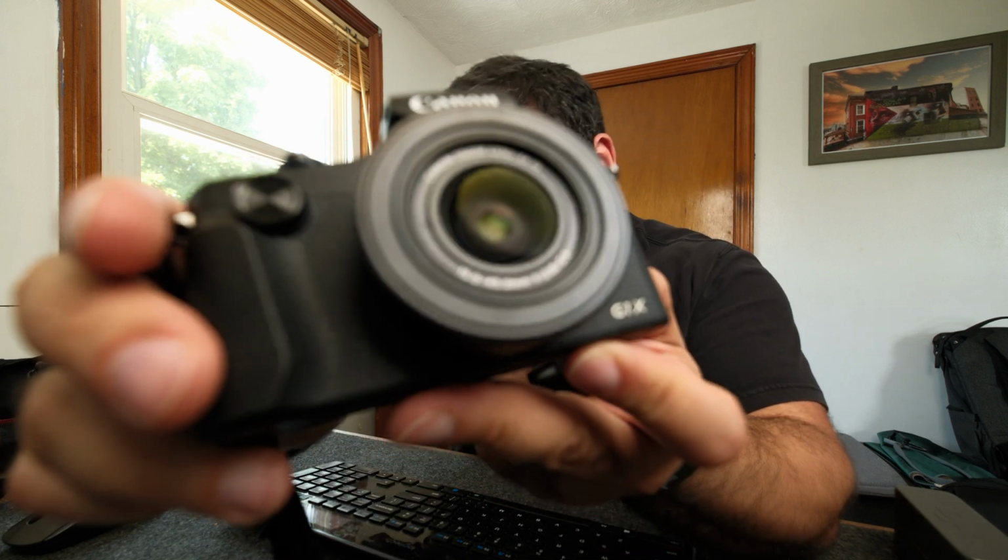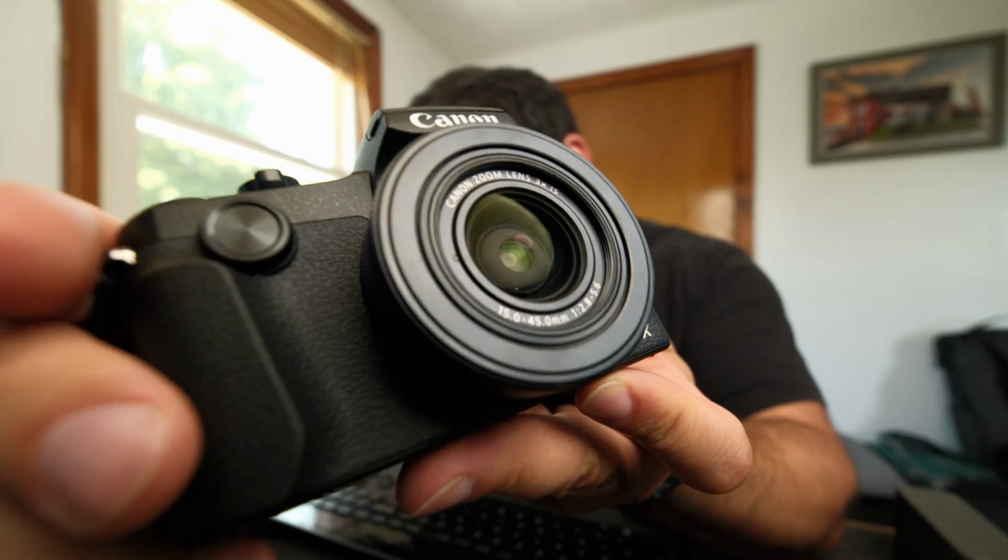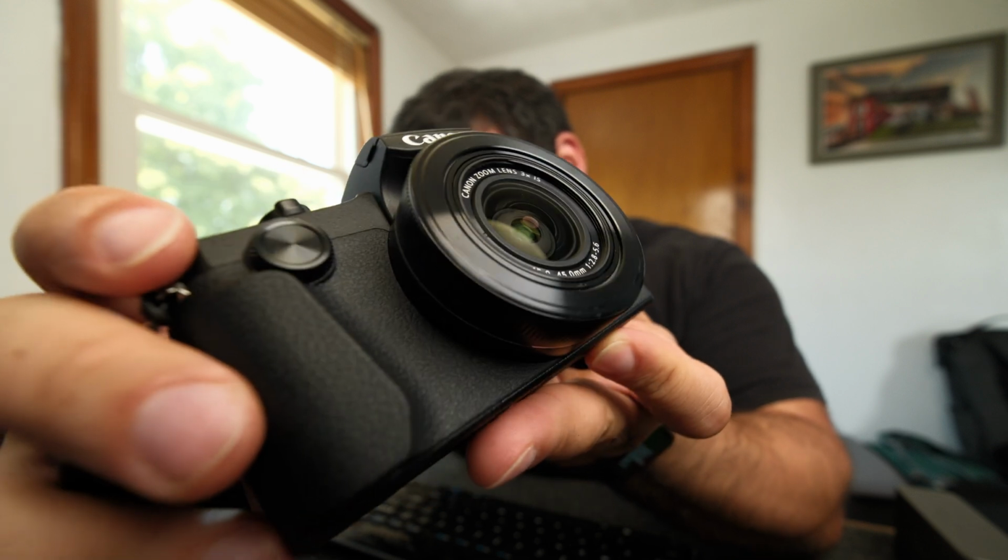The key highlights, again, are that this is an APS-C sensor camera. It is weather sealed, right from factory. I don't know if you can see it, but on top of the lens, there's almost like this built-in plate thing. That must be why it's weather sealed. And this is the only point-and-shoot camera from factory, other than the Olympus Tough that nobody cares about, that is weather sealed from factory.